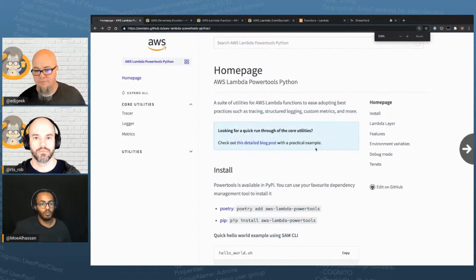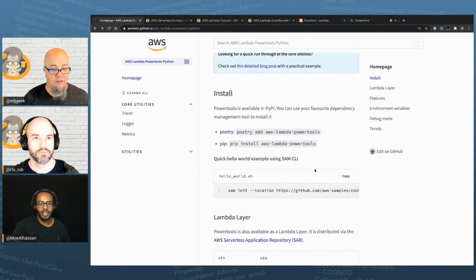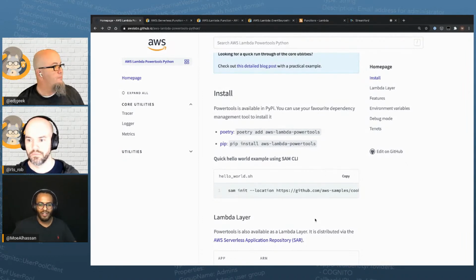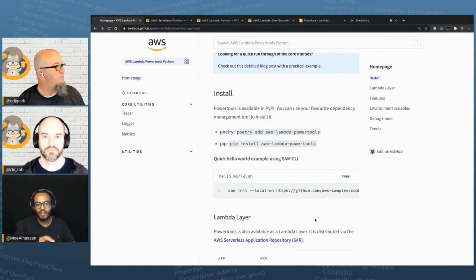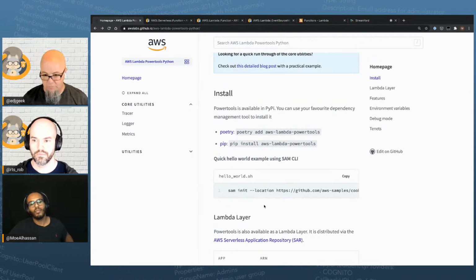Cool. So we're going to be using the Hello World example from Lambda Powertools. Lambda Powertools is a set of utilities that helps you with tracing, logging, and metrics when it comes to Lambda in particular. I've changed it just a tiny bit. I've changed one of the event sources. I'll show you everything that I changed, but for the most part, if you want to follow along, this is the example you should use.